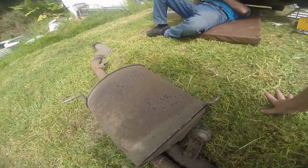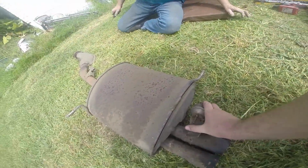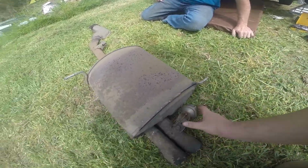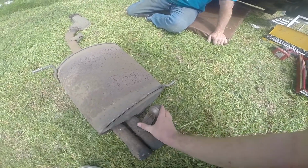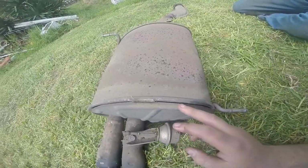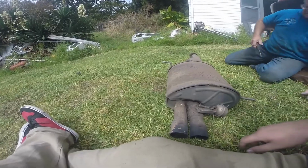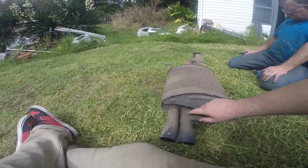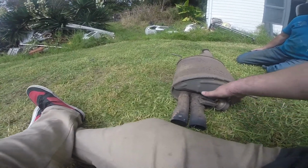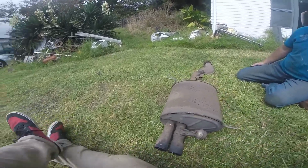So in theory this is a vacuum operated baffle. That seems to work, doesn't it? Will definitely move. And there is dust coming out of it. So whether it works or not. This silencer, oh no, it's just a plate. I think there's a split here, but no. Yeah. So in theory this will be closed at low RPMs, and then when you get up the range it opens the baffle to let more noise out. And gas obviously, but they're in it for the noise.